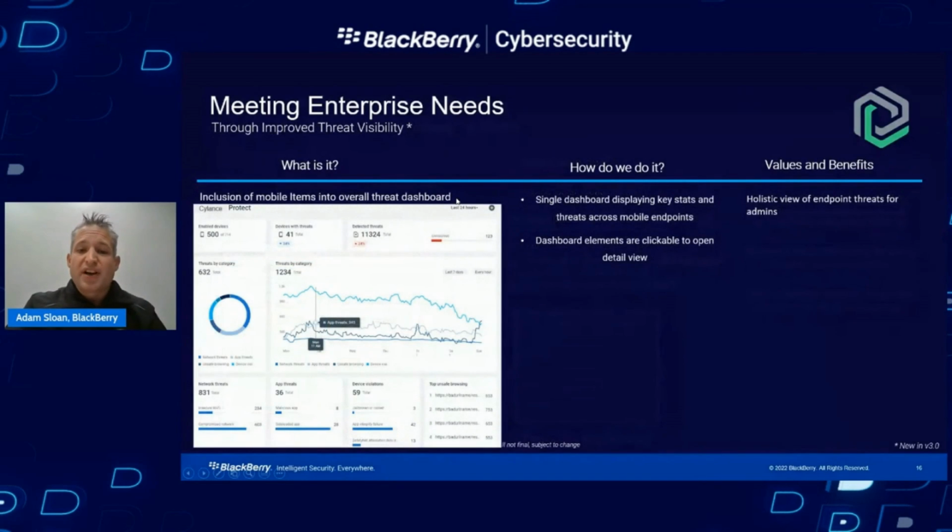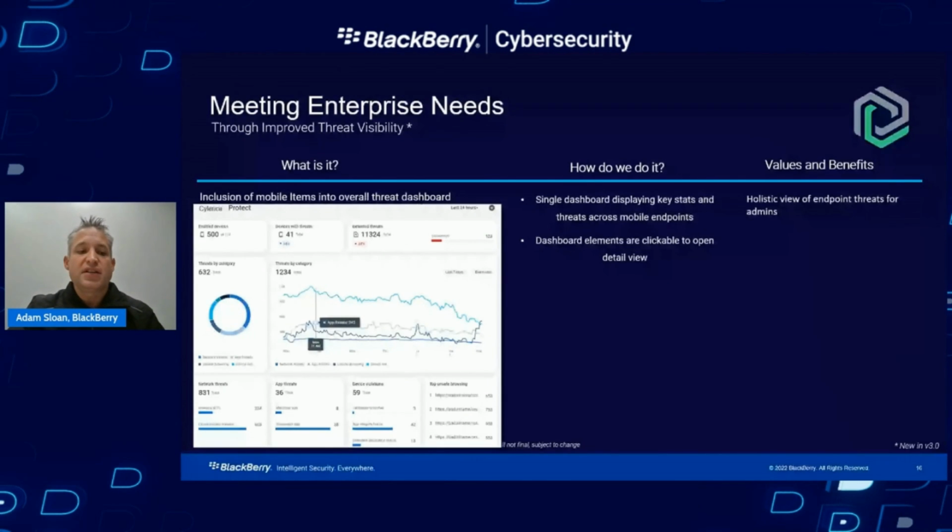Some of the dashboards, like I said earlier, have been improved. So we have completely recreated the mobile threat dashboard in the newest release. So this gives you the ability in real time to get a great view of all of the mobile devices that are enrolled in the platform across the entire estate. These can also be customized as well. So you have the ability to drag and drop certain parts of these widgets to create your own customized dashboards.